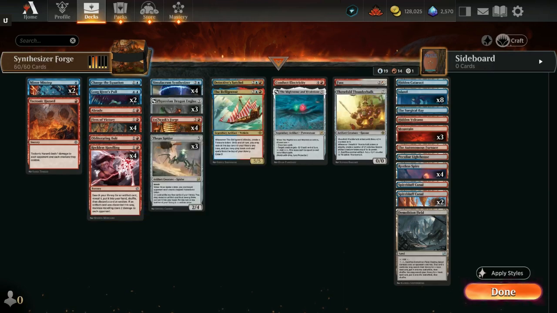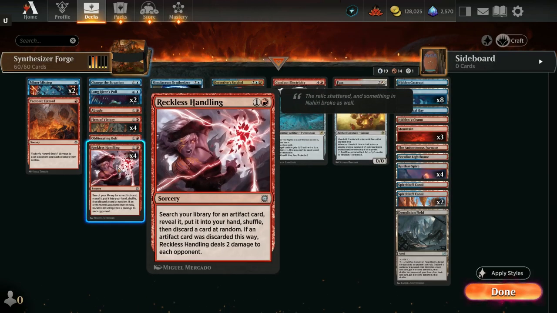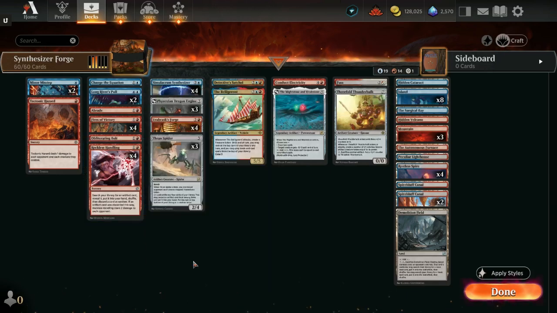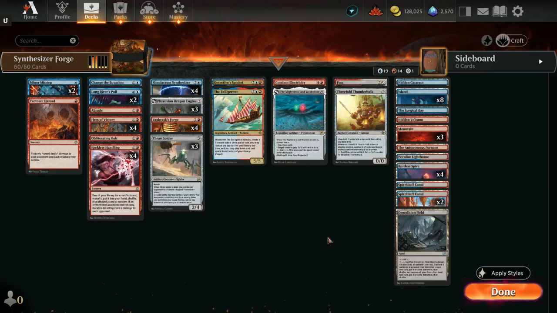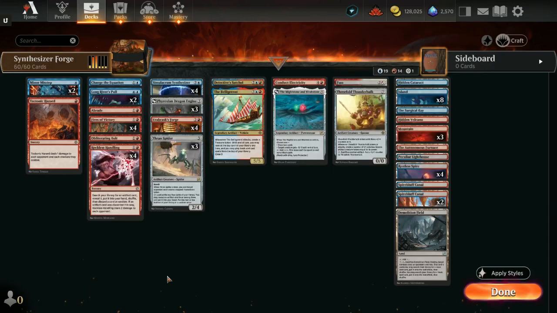But I just used the trick already in the opening match there, where I have no other cards in my hand. I play Reckless Handling, I draw the Phyrexian Dragon Engine, and because I only have 1 card in my hand, it doesn't matter that it's random, it's going to discard Phyrexian Dragon Engine. The Reckless Handling will do 2 points of damage to the opponent. Notice it says each opponent, so this card is intended to be used in commander battles. And then, on my next turn, I can pay 5, unearth it, discard my hand, which at most will have 1 card in it, and I'll get to draw 3 cards.